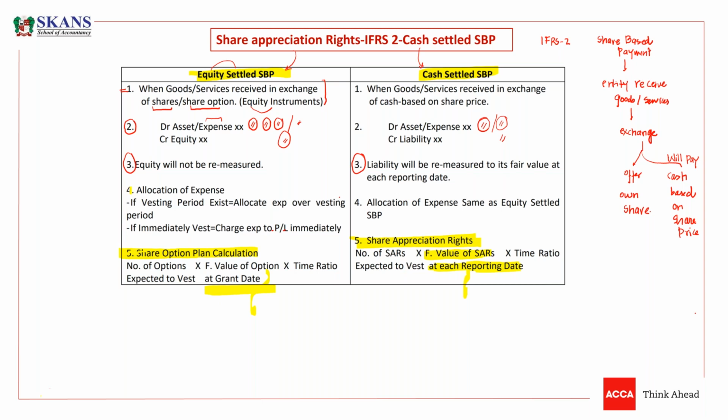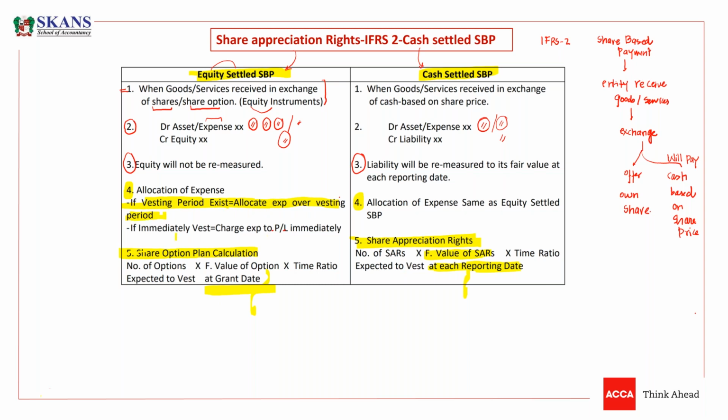Then, guys, what is the fourth point? The fourth point is that when you are going to allocate the expense, you check whether you have a vesting period, meaning a condition period. If you are saying to employees, you have to work for us for 4 years, then it means they are providing service for 4 years. They are giving services over the vesting period. The condition period is 4 years. We call the vesting period the condition period alternatively. So they have to work for 4 years in order to get the payment. It means whatever we are paying is for 4 years, so it should be expensed out over 4 years rather than immediately. So if a vesting period or condition period exists, expense should be allocated over the vesting period.